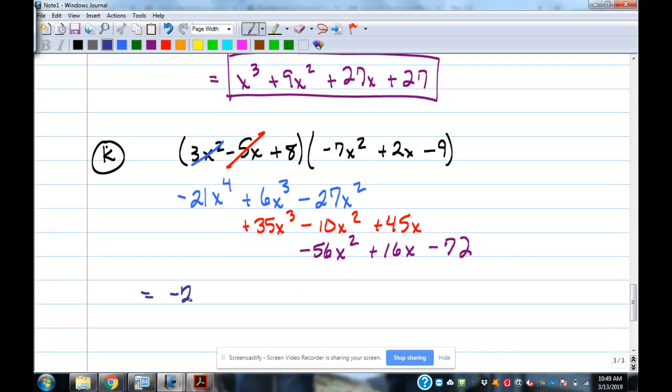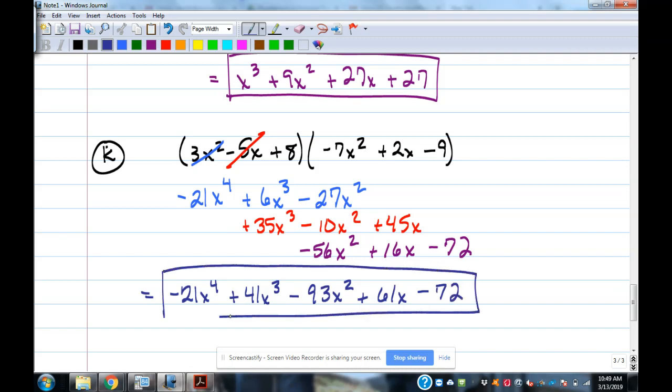So negative 21x to the 4th doesn't have any like terms. Add my x cubes together, 36 and 5, or 35 and 6, excuse me, same number. 41x cubed, right? Negative 27, negative 10, negative 56, all of those are going to come together to be a negative 93x squared, 45 and 16, 61x, and then the minus 72, nothing else is like it. So and there we have big long polynomial that's in descending order.